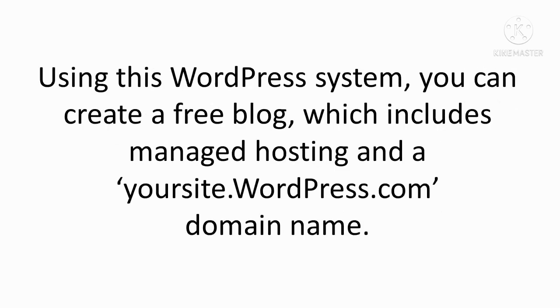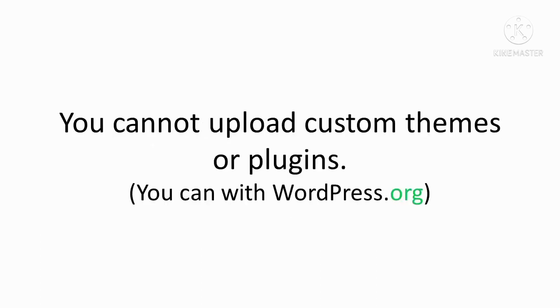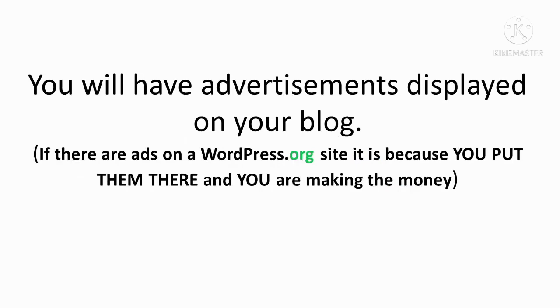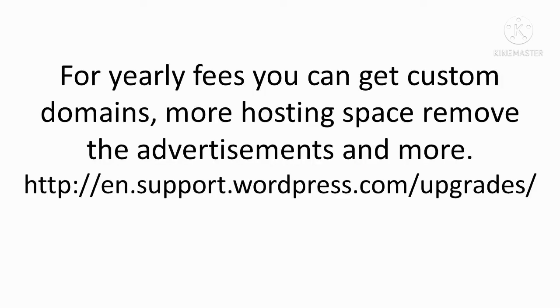Using the WordPress system, you can create a free blog, which includes managed hosting and a yoursite.wordpress.com domain name. Now, there are several limits, though. You will not be able to upload custom themes or plugins. You will not have direct access to the files on the WordPress.com server, and advertisements are going to be displayed on your blog. You can, however, upgrade your account and pay additional yearly fees for a custom domain name, additional hosting space, or removing those advertisements.